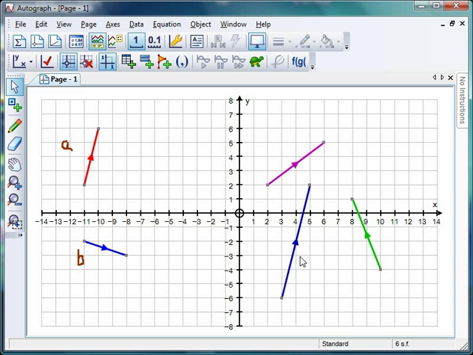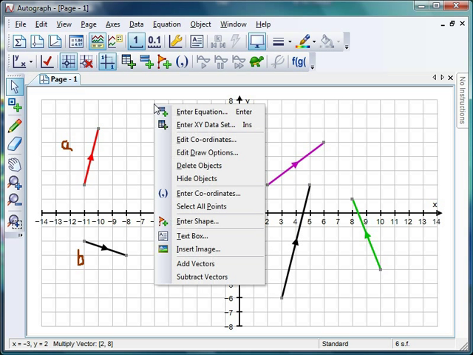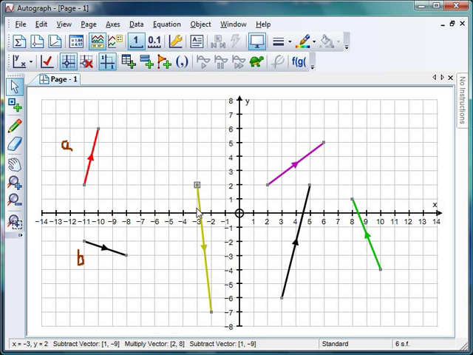And what I'd also like is a dodgy one here. Let's go for B minus 2A. Let's just pop a point here. I've got my point selected. I'll have B, and I'd like to take away 2A. Let's right-click, and go for subtract vectors. So I've got a load of vectors there.